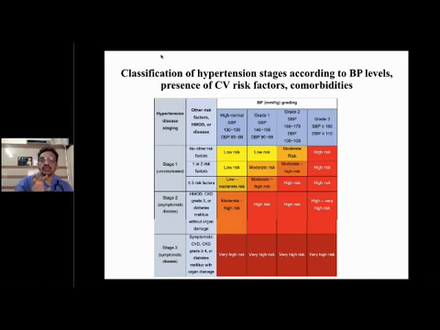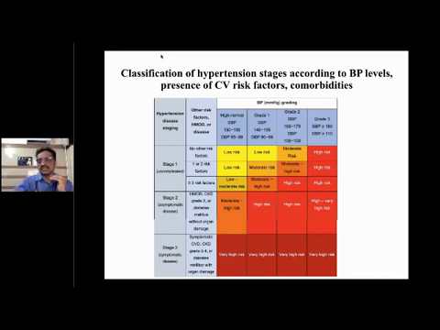But besides blood pressure, you have to find out whether there is a presence of other severe risk factors like diabetes, dyslipidemia, family history, smoking, and other comorbidities. And also hypertension mediated HMOD, which has been shown here. HMOD is hypertension mediated organ damage. What are the organs that are damaged? The brain, the eye, the heart, the kidneys, the peripheral vessels, the heart vessels. So whether these organs are damaged or not due to hypertension, that we have to find out in all hypertensive patients before starting the treatment.